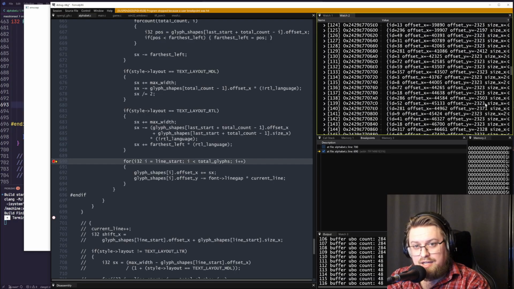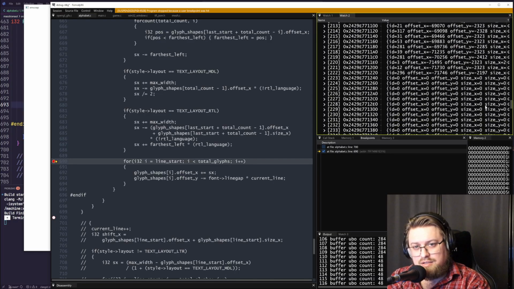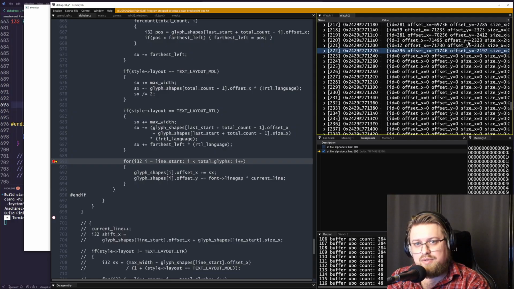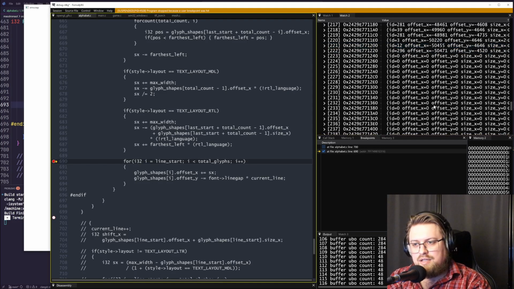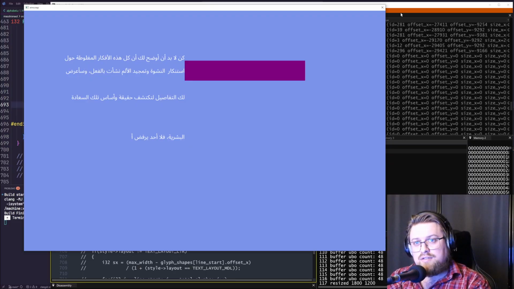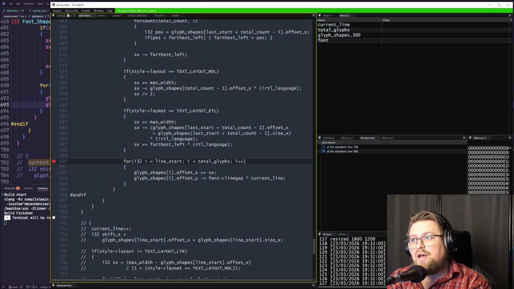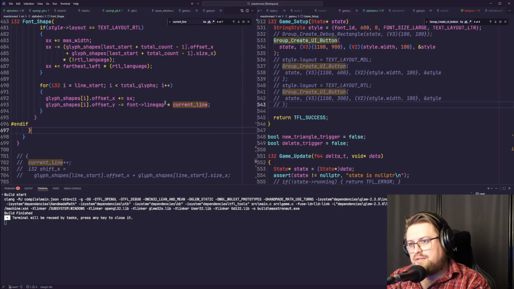So before we add anything, you can see this is all on the same line up to 2300 something. We do one pass. Everything is shifted down. I see what's going on.